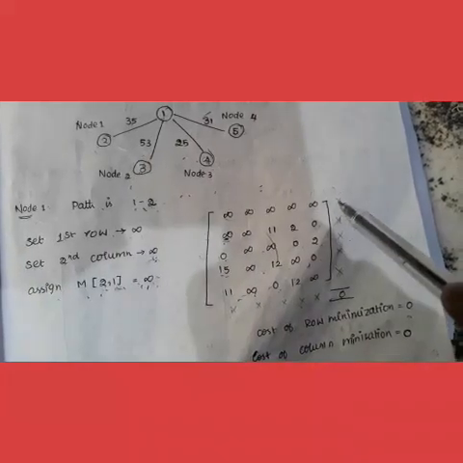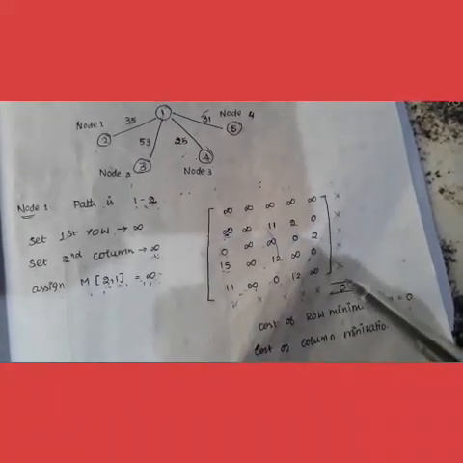For the row minimization, everything is infinity, here 0 is there, you should ignore it, here 0 is there, ignore it, here 0 is there, ignore it, here 0 is there, ignore it. So row minimization is 0. For the column minimization, here 0 is there, ignore, fully infinity, ignore, here 0, ignore, here 1 0, ignore it, here two zeros are there, ignore it. So column minimization is also 0, so the row minimization and column minimization cost will be 0.